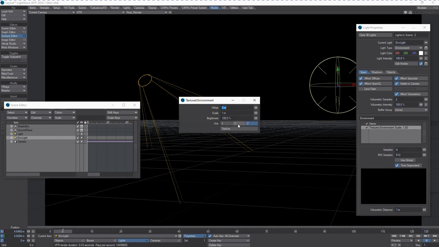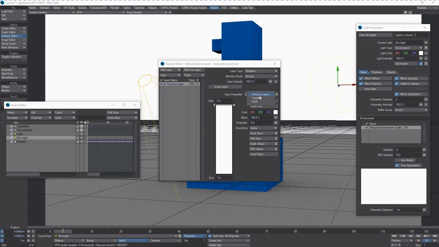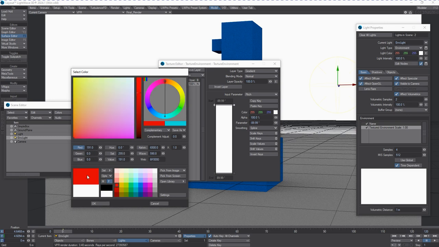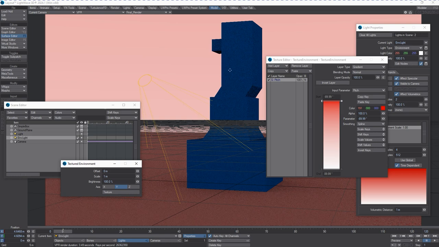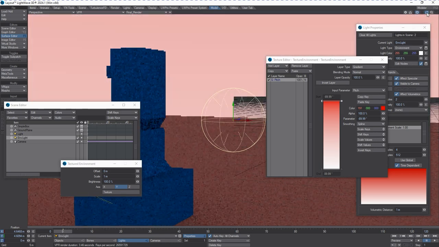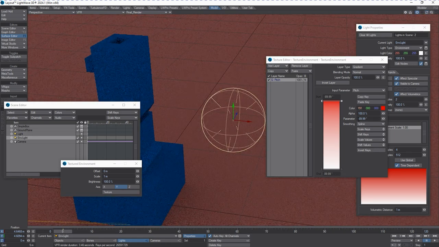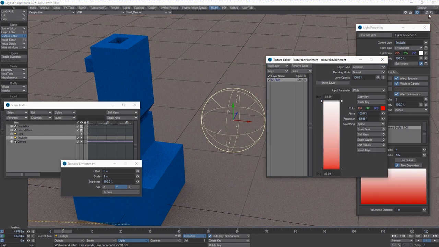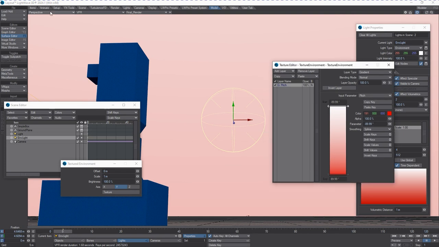Now, a textured environment can be literally anything. It can be a gradient. Okay, so that's just solid white right now. Let's do a gradient from, say, red to white, and you can see the impact of that. So if we go to perspective here, we can see that further up gets darker, down gets lighter. Let's invert those. And I'm using the input parameter of pitch, which is the pitch of the camera.